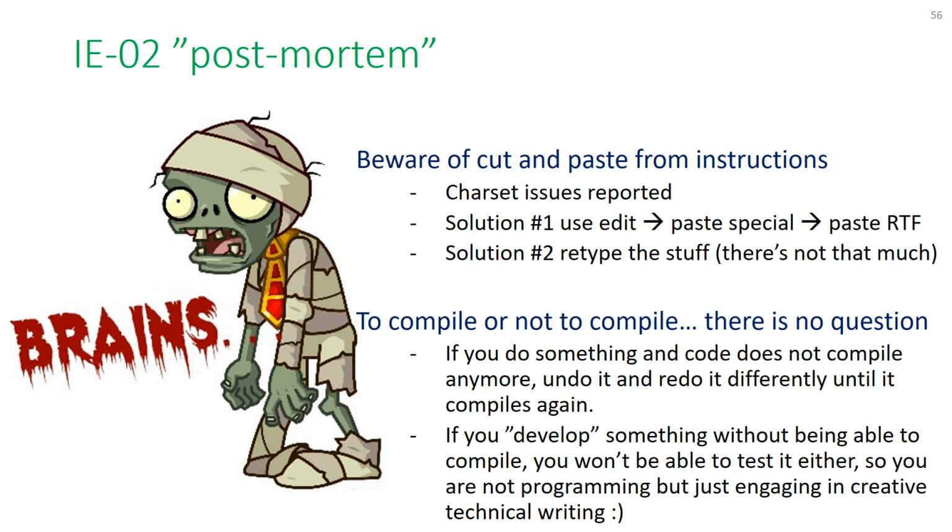If you do anything and it doesn't compile, you cannot afford to let it go. So you keep at it until it compiles. If your code doesn't compile at the end, we cannot give you points. So be really careful about those kinds of things.